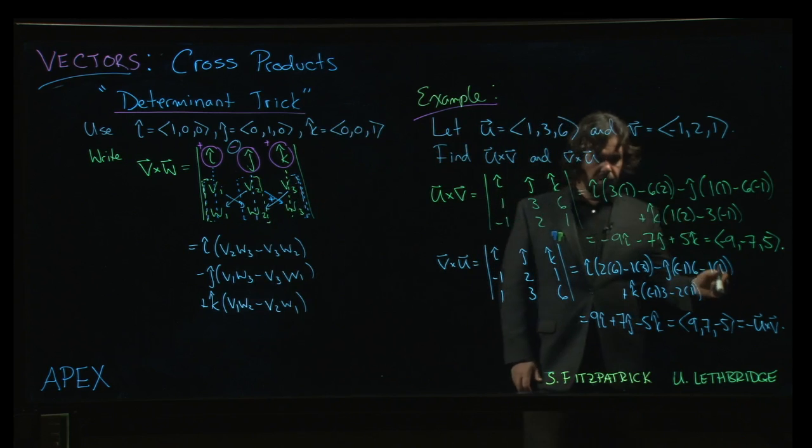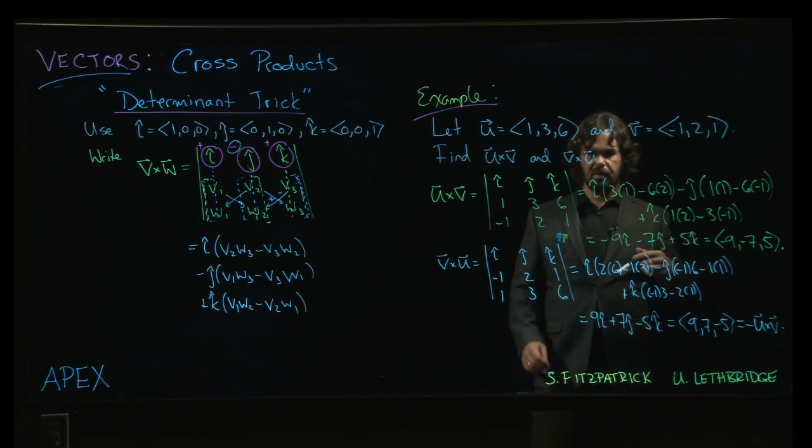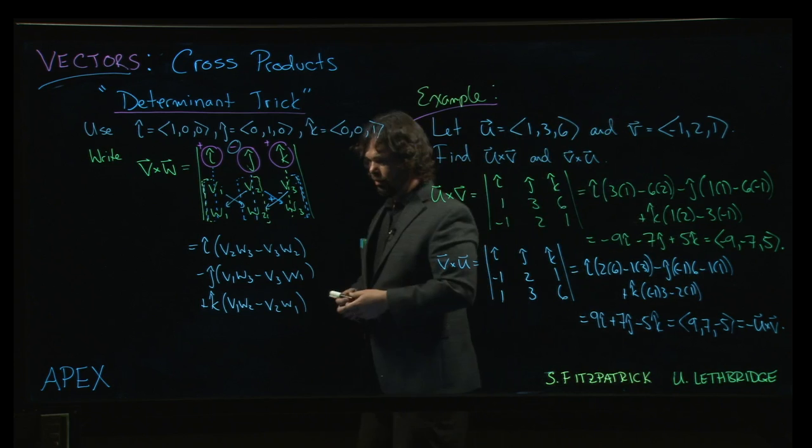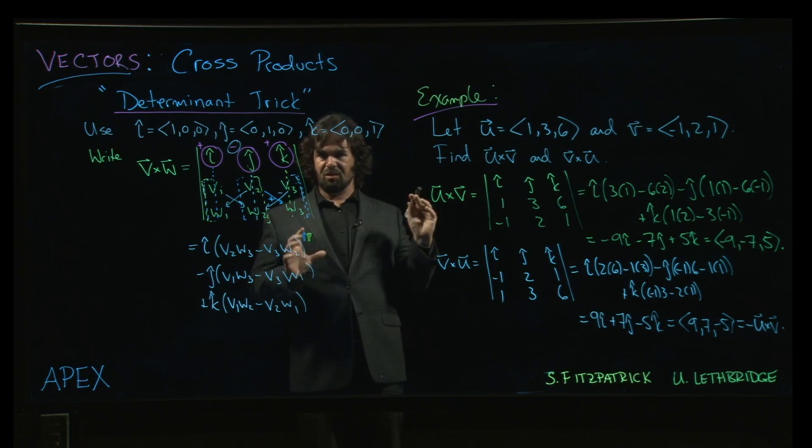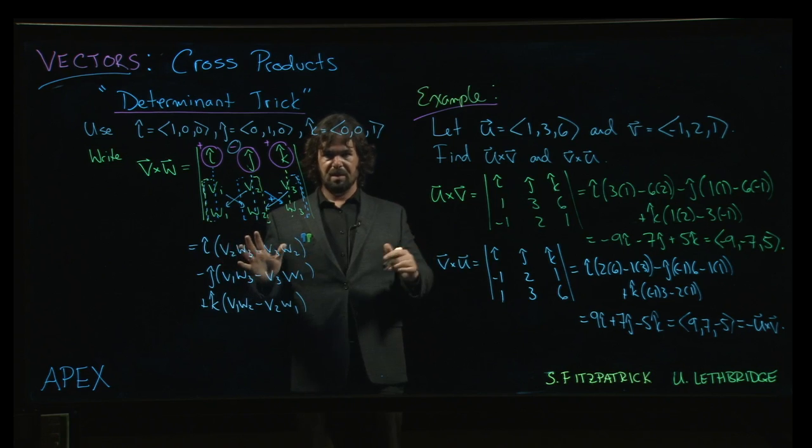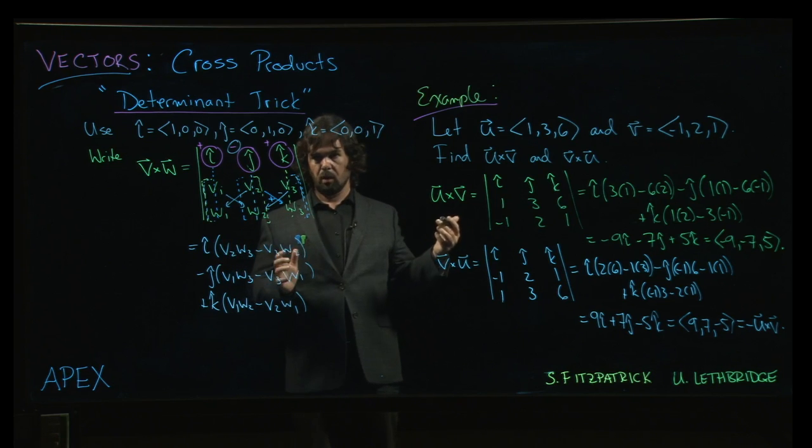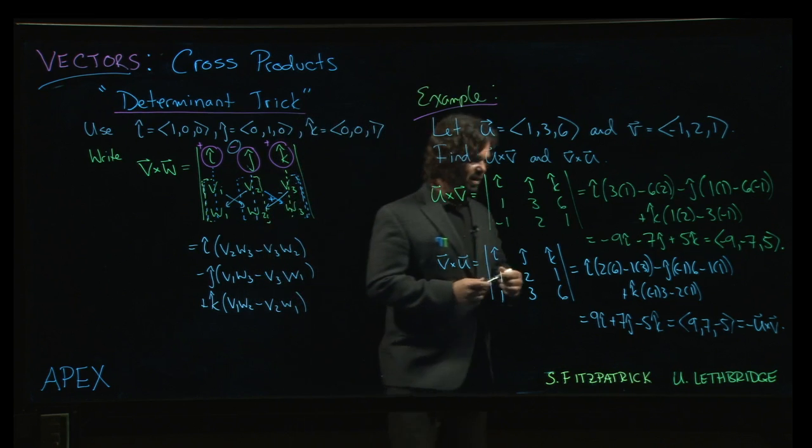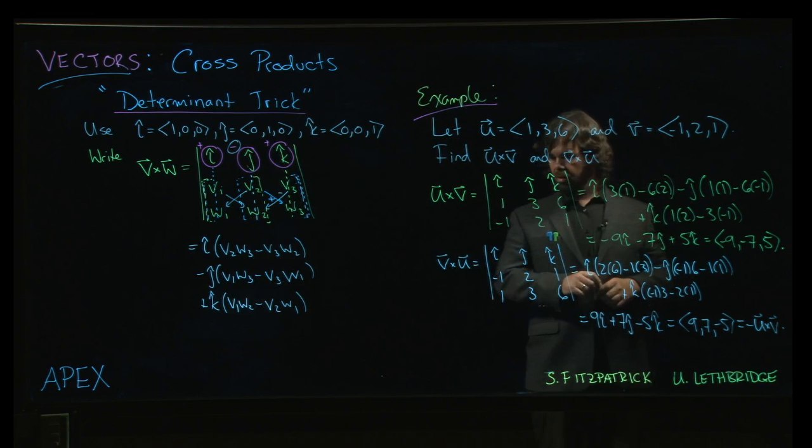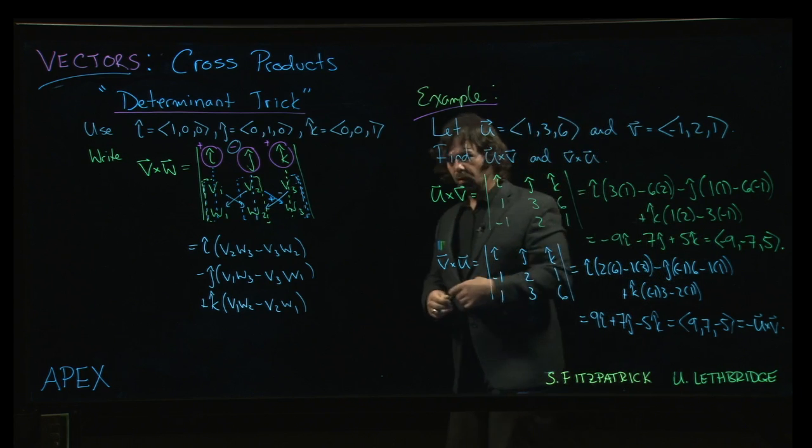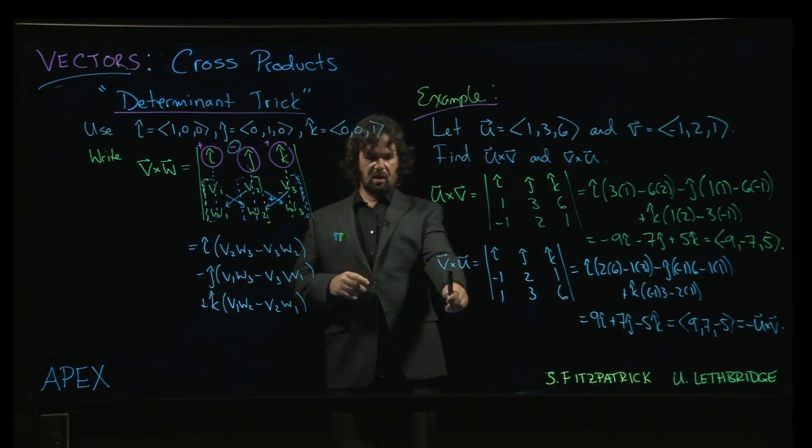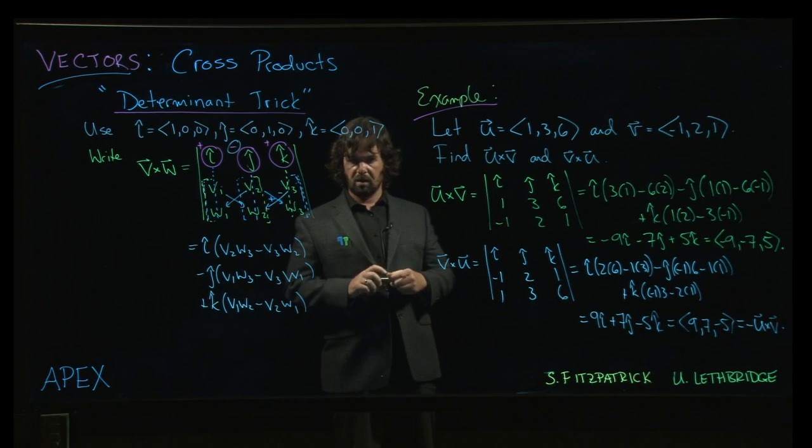Now, a lot of physics and engineering students, when you learn about the cross product, you often end up learning about it in contexts where you're dealing with angular motion. You're calculating torque and things like this. And you have to be concerned about these issues of right-hand rule because you want to have a positively oriented coordinate system. And so then you have to sometimes worry about, should I be doing u cross v or v cross u? Because you're looking for that normal vector. Do you want the one that points up or the one that points down? The order is going to reverse the direction of that cross product.